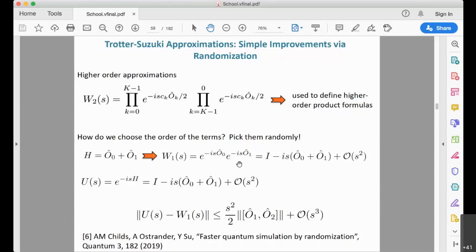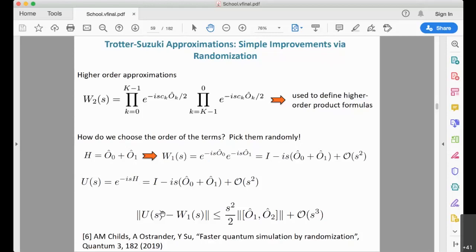I was talking about the second order approximation, but I'm going to describe one of the reasons why this works by using the first order approximation, because it's simpler to analyze. So first, the first order approximation. You can write it in this way. This is something that I told you already.